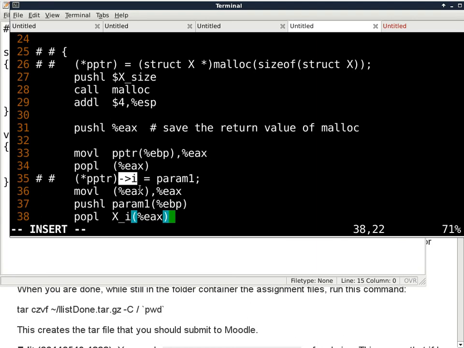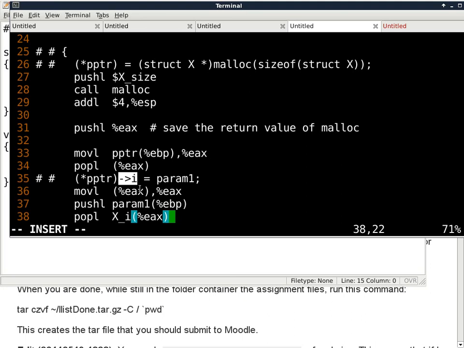That will do the trick, because EAX is already pointing to the base of the entire structure. By using the base addressing mode with x_i as a displacement, I don't change the beginning of the entire structure. I change the 4 bytes starting at that particular displacement from where EAX points to.